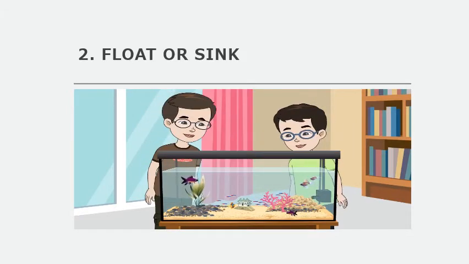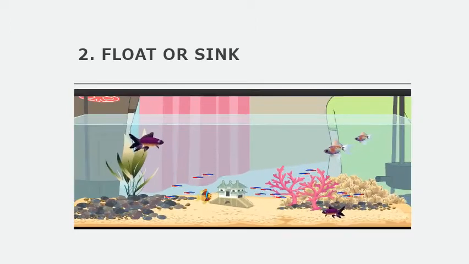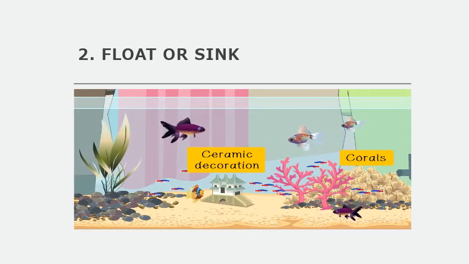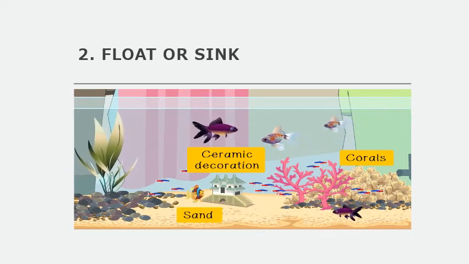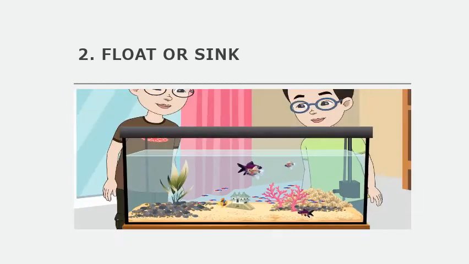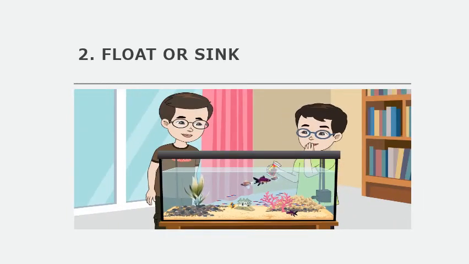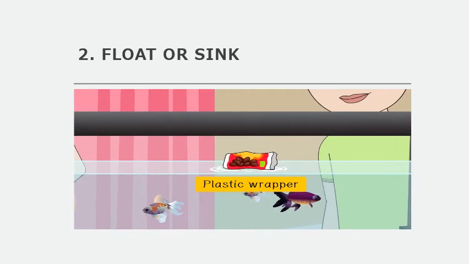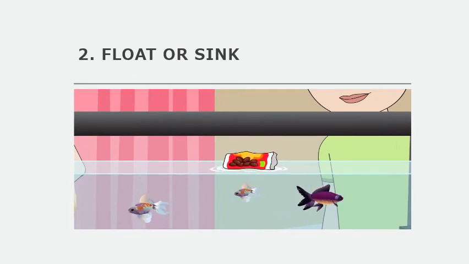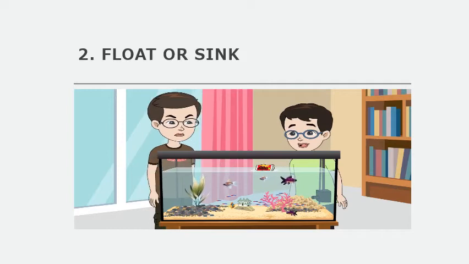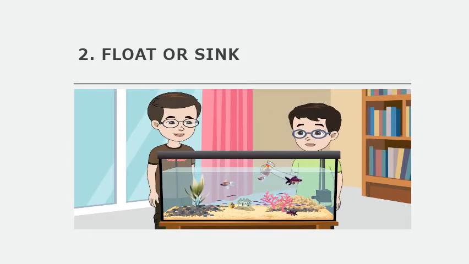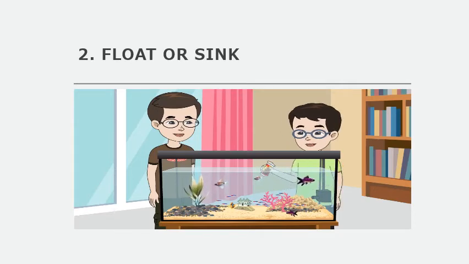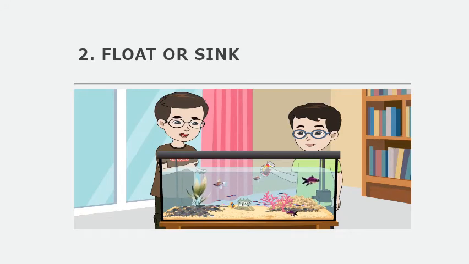Eddie and his little brother, Michael, are looking at an aquarium. They see many colorful fish swimming around the corals and ceramic bridge. Sand is at the bottom. A water plant with some pebbles are at the corner. Michael takes a chocolate from his pocket and eats it. Then he throws the plastic wrapper into the aquarium. It floats on the surface. Eddie says, don't do that. Michael picks up the wrapper. He then asks, why doesn't it sink to the bottom like the corals, sand, and pebbles? Eddie explains that different materials have different abilities to float on water.